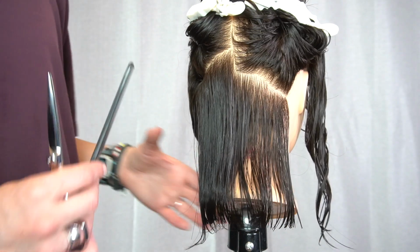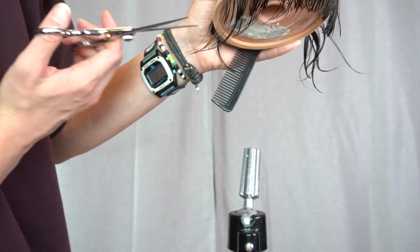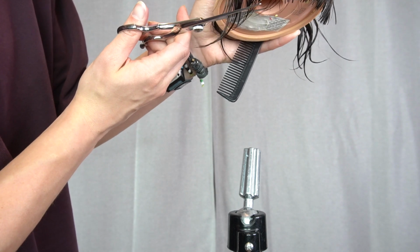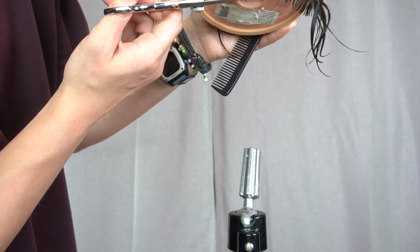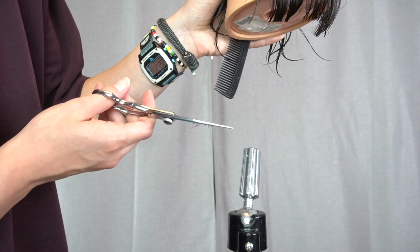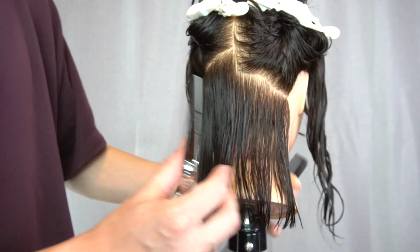So I'm just actually going to lift her up here so that you can see this. It's just little bits of hairs there that are outside my line. I may have held that too high for you. I'll show you again on the other side, okay?